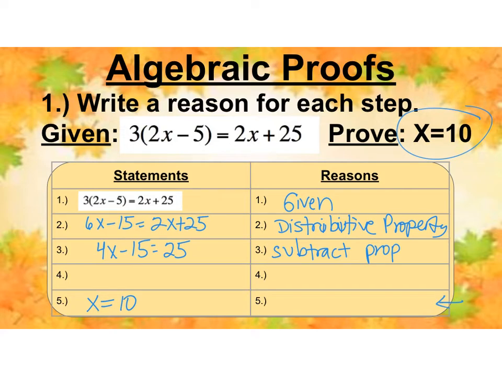So I'm still trying to get to the X so I'm going to add 15 over. So I get 4X equals 40 and the thing that I just did was addition. So this is the addition property and I can see this last step what did I do to step four to get to step five. I divided by four so this would be the division property. So again you already know all those steps you just haven't written the reasons out and that's what we're going to be doing with algebraic proofs.